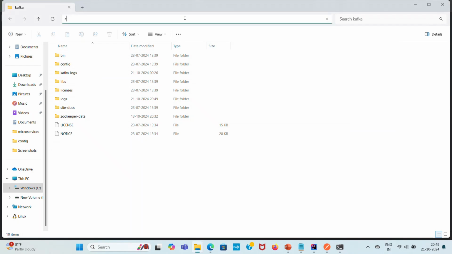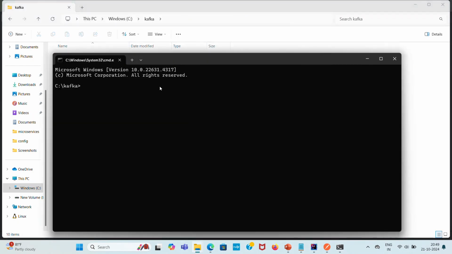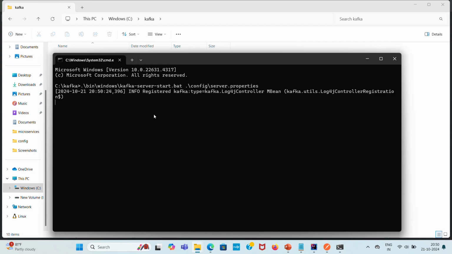Now in CMD start the Kafka: bin/windows/kafka-server-start.bat, config/server.properties.